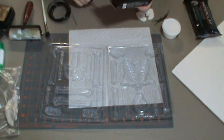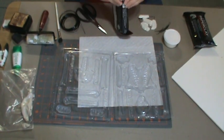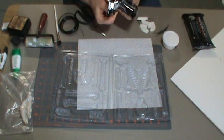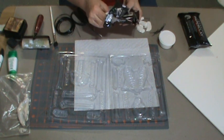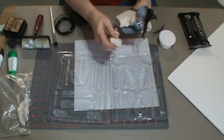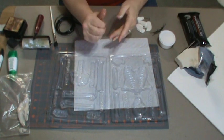Now I'm going to be showing you other paper clay things when we get to the bottles and the books in the 2nd and 3rd tutorial. So if you're going to do all that stuff, you might as well go ahead and buy the larger package, which I think is 12 ounces, instead of buying an 8-ounce pack, or 2 4-ounces, I think is what Alpha Stamps has. So you're going to pinch off plenty of clay and just kind of knead it in your hands into a ball.